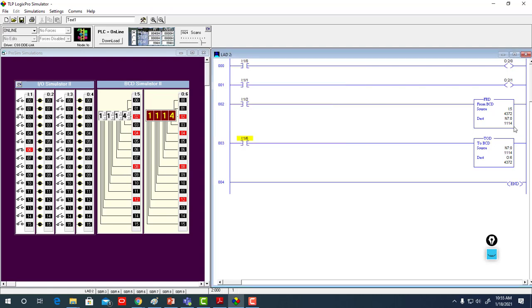So to visualize it, now FRD is to read the tumble wheel input, and TOD is to visualize your integer on a 7-segment display. So again, FRD is to read a tumble wheel input, and TOD is to visualize on a 7-segment display.